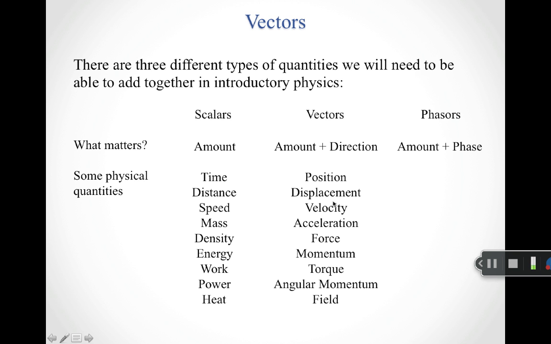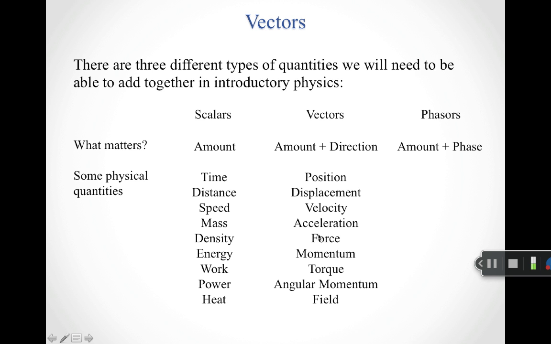Speed doesn't care about direction. Velocity does. So your velocity, these two things relate to each other, but your velocity, the shortest way to think about it is that it cares about how your displacement is changing with respect to time, and displacement cares about how your position is changing with respect to time. So these things are fundamentally vector quantities. Acceleration cares about how your velocity is changing with respect to time.